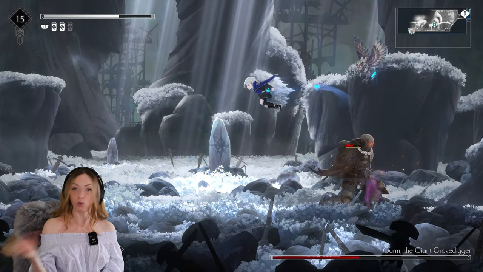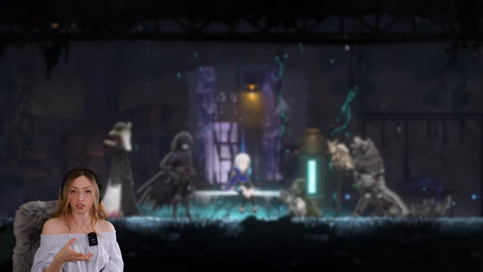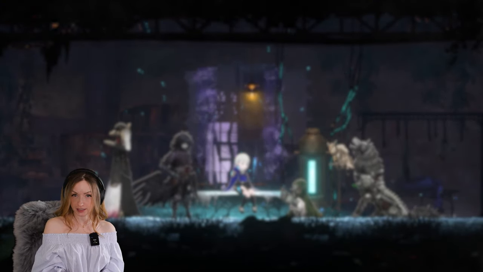And once he starts walking towards you, once he's done with the attack, I will use Lottie, I will use bullets, because he is somewhat at a distance.